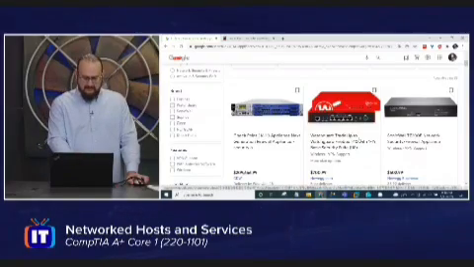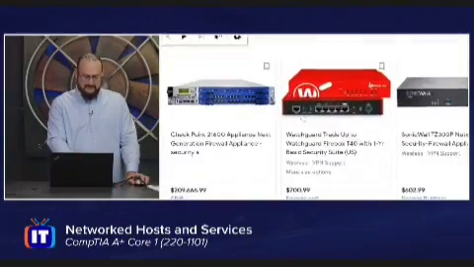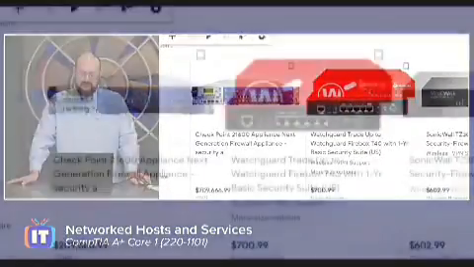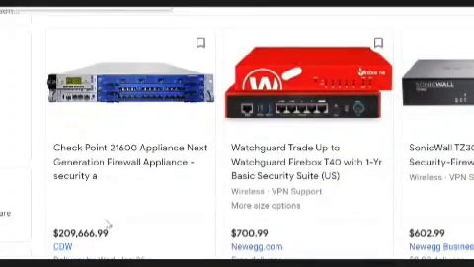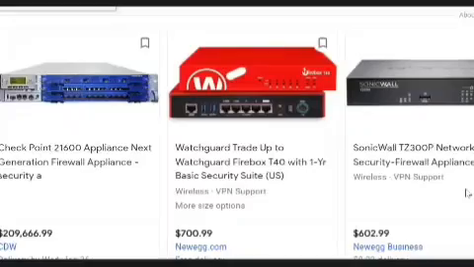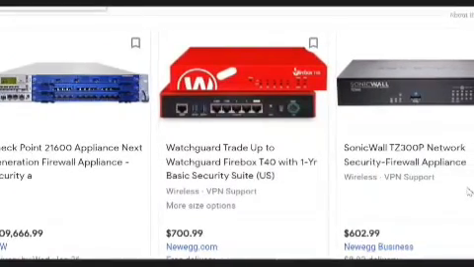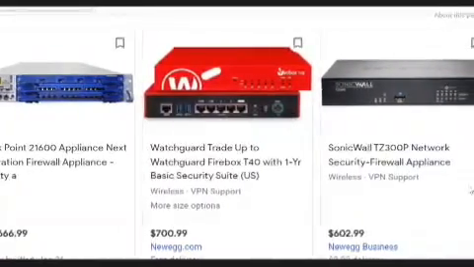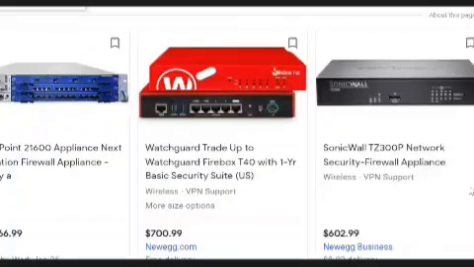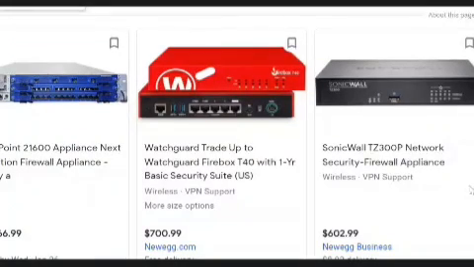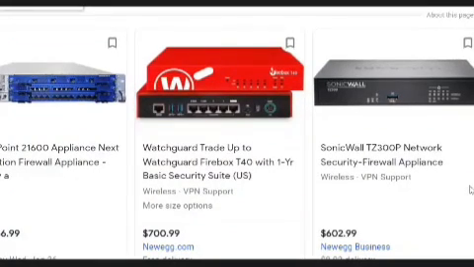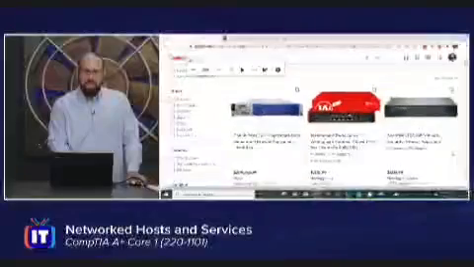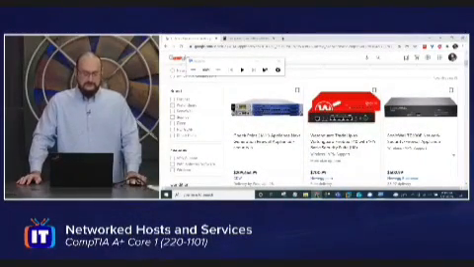Now, we're going to go shopping with Ronnie's credit card here, and as you can see, some of these devices get very, very expensive. These are something that is used within enterprise networks. Here you go, you've got a UTM device and it's about $200,000, right? So they get very expensive, but the concept is really what's important here. It takes multiple security functionalities and integrates them into a single component that you can manage in a centralized fashion, thereby making it a lot easier for us to manage some of our security infrastructure.